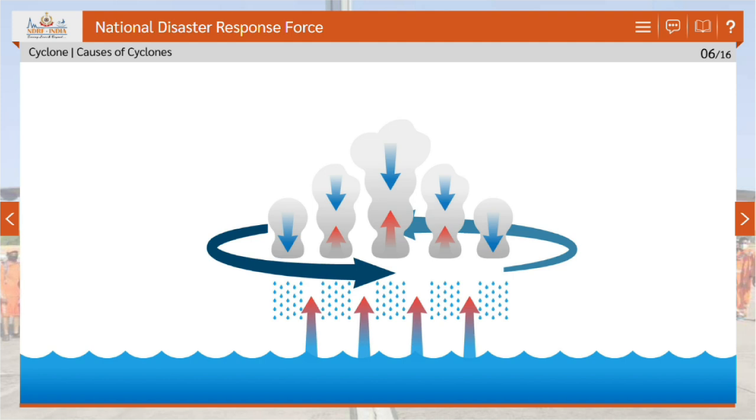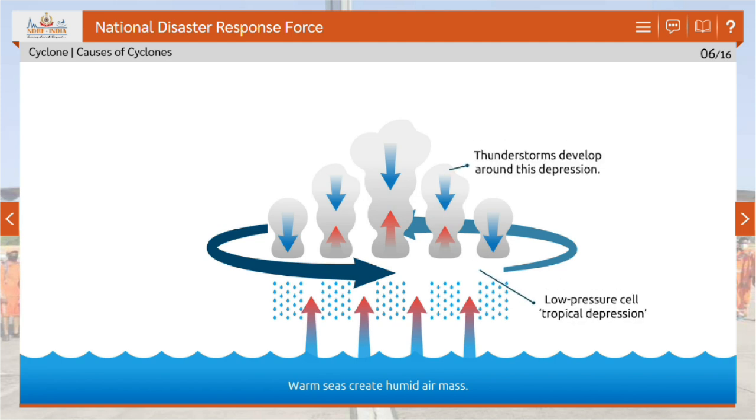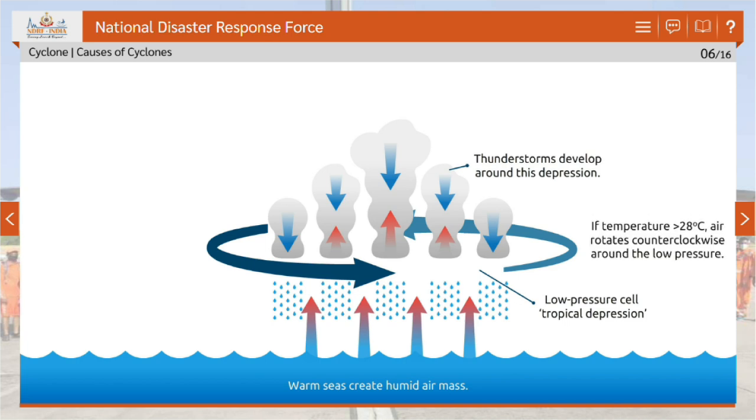The formation of a cyclone starts with warm seas creating a humid air mass, which rises and forms a low-pressure cell called a tropical depression. Thunderstorms develop around this depression, and if the temperature exceeds 28 degrees Celsius, the air rotates counterclockwise around the low pressure. Water vapor condenses, releasing energy from the latent heat.